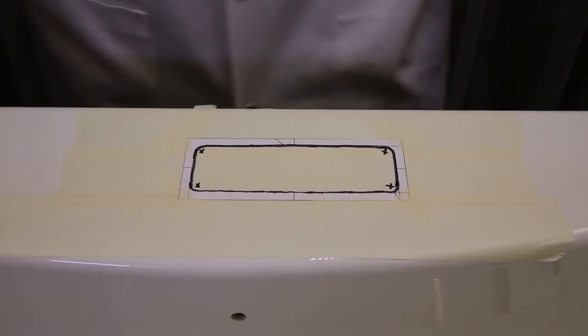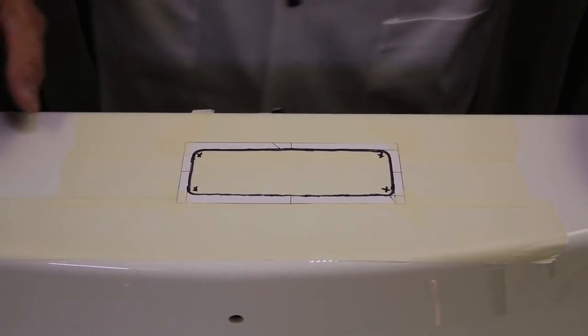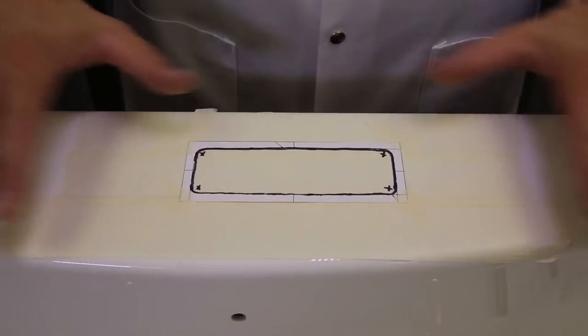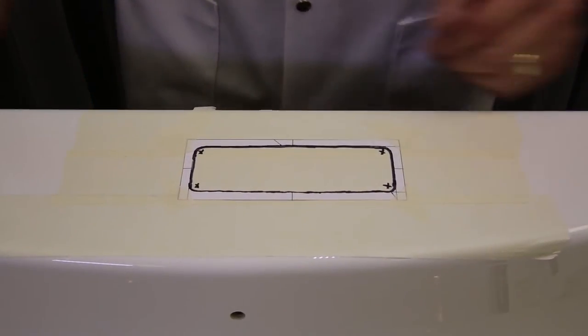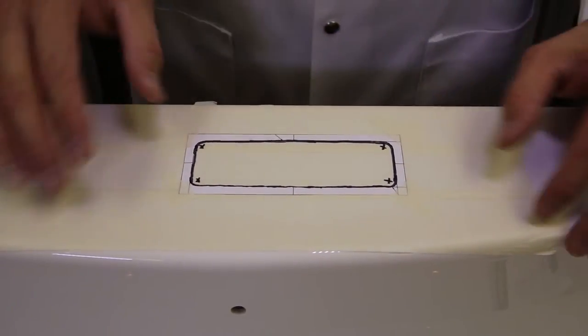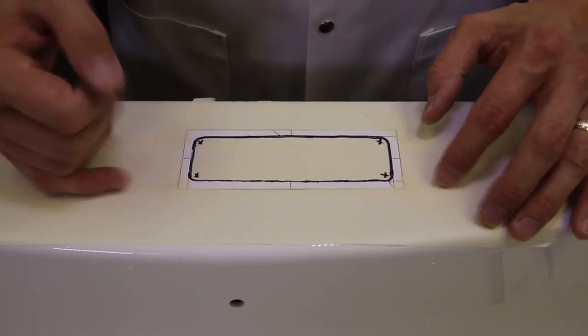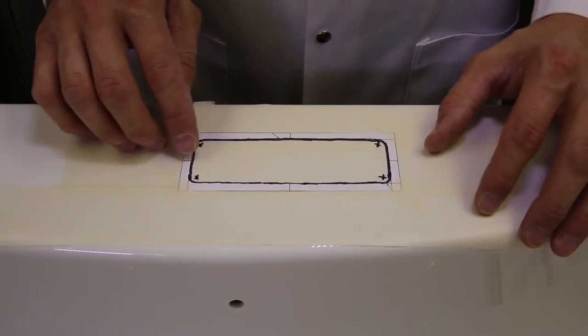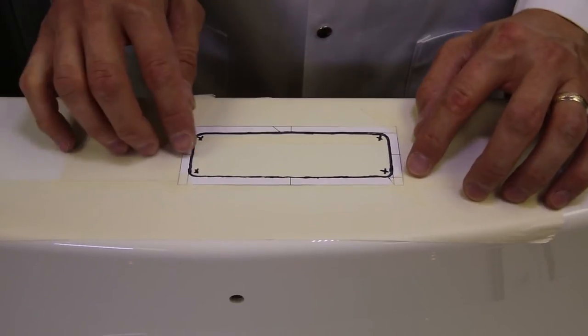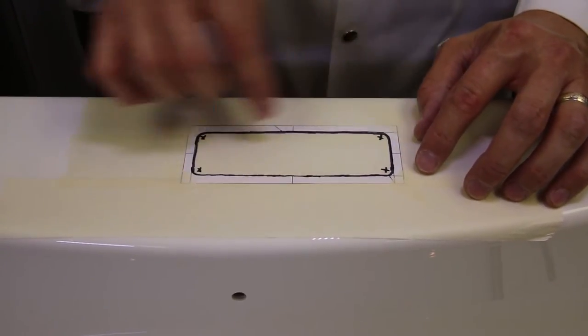For the site preparation, I put some masking tape on the deck of the tub. I've already cut the template from the owner's manual. I just follow the interior line of my control keypad, so I cut all around the template.